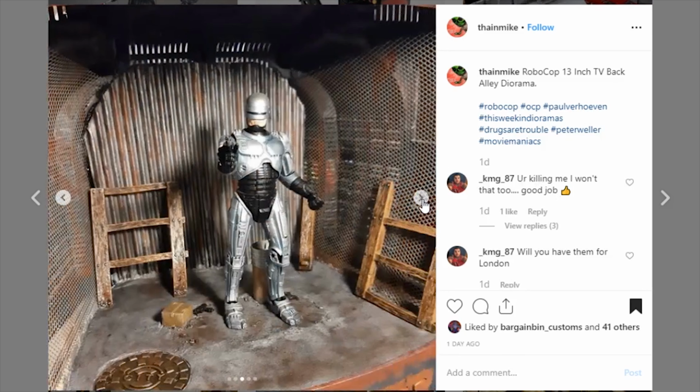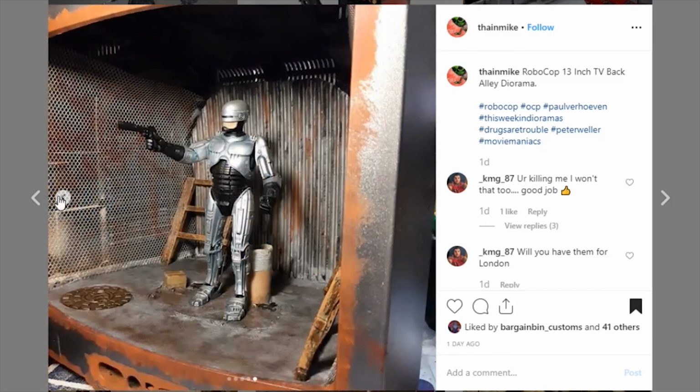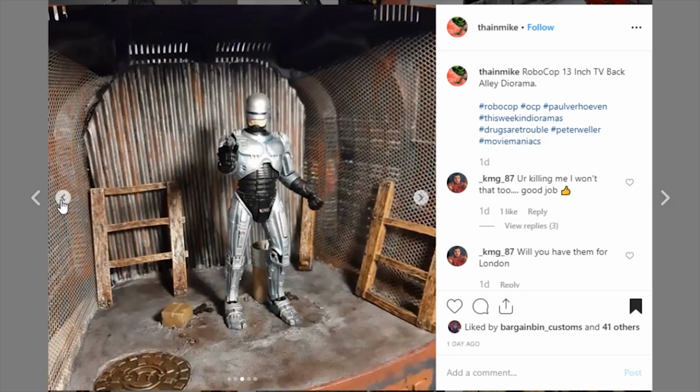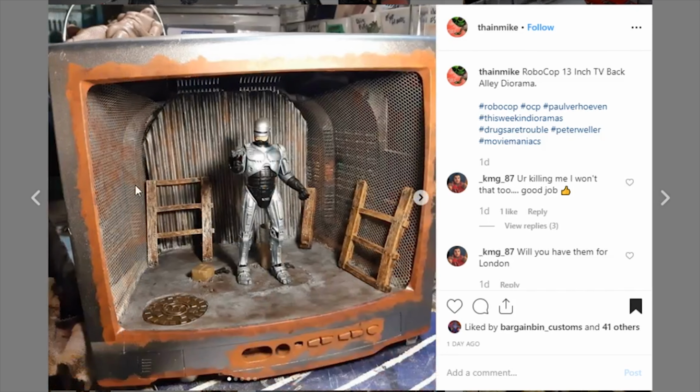So if you've got some of those TVs just laying around, be very careful as you pull them out, because I think there might be some dangerous chemicals inside the actual tube of the TV. I can't remember. Just be careful if this is something that you're going to do yourself, but this is a really cool idea. I like what you did with all the rust that you've done with the paintwork. That floor looks really good.